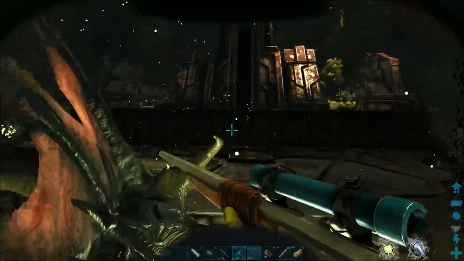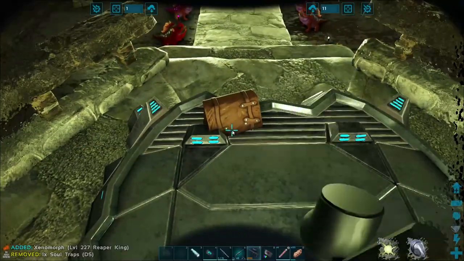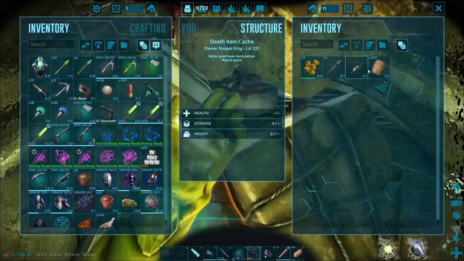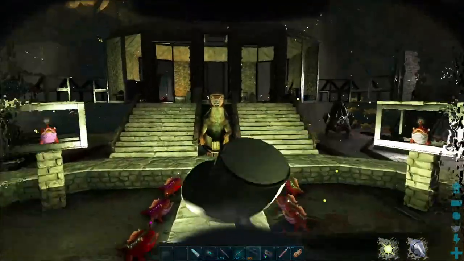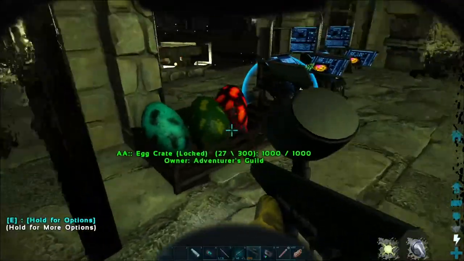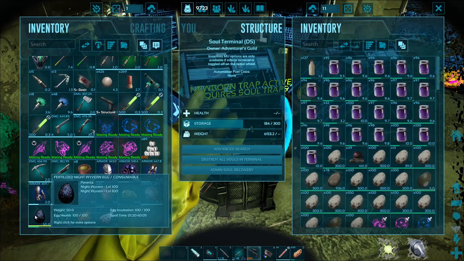Okay. Let's pick up our new buddy here. Good job, Reaper. All right. There we go. Drop all that stuff, and let's go try this egg out real quick. So there you go, we got ourselves one egg. Unfortunately, not the two, but that's still not too bad. So we'll go like this.